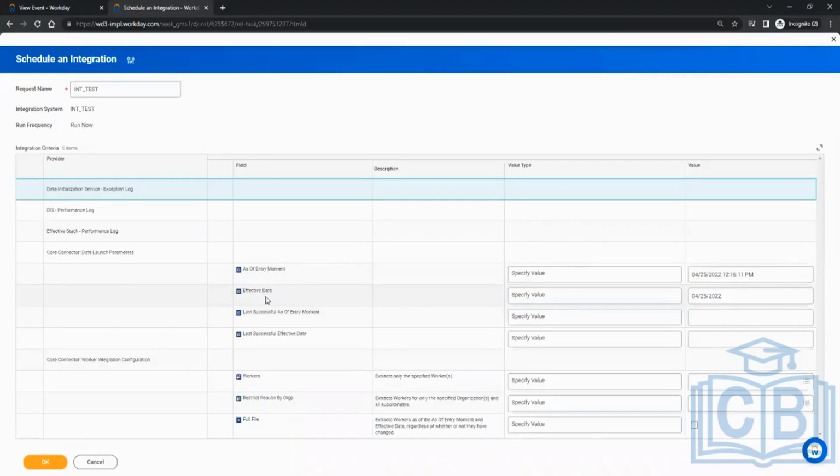Effective date is today's date, meaning anything effective on or before today's date is eligible, eligible to come in the file.